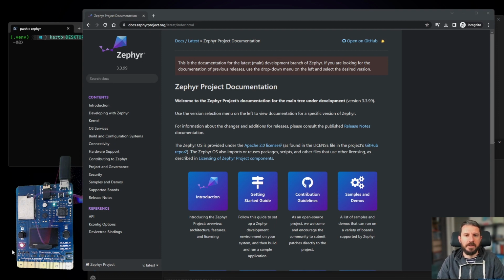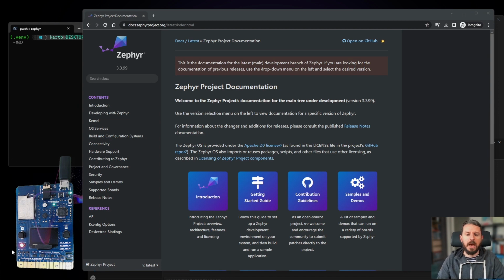You may need to store some information in the memory of your device. What if you had an actual file system to do so? So that's the idea of a real-time operating system. That's the idea of Zephyr.